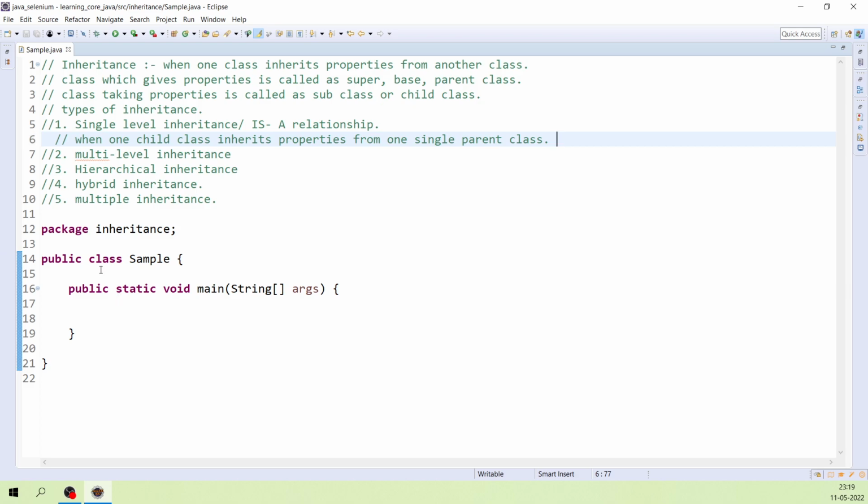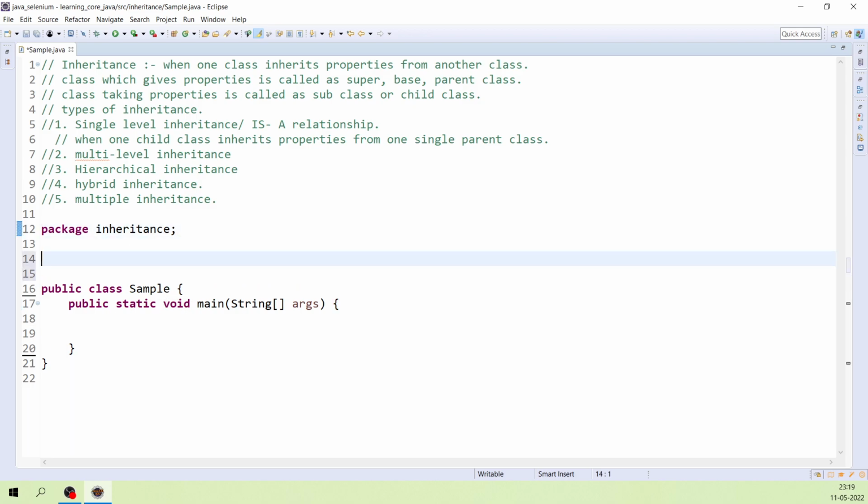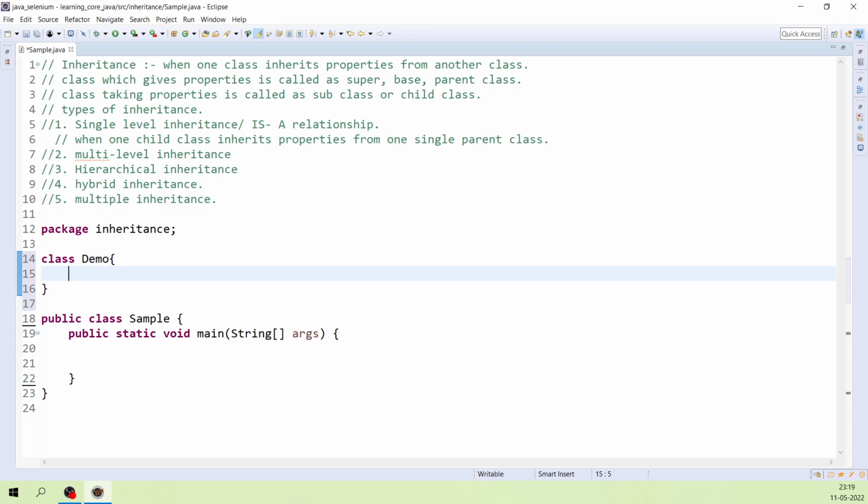So here I have a main class. Why am I calling it the main class? Because it will have the main function. Whichever class has the main function, that class will be public. Now let me remove these extra white spaces. Let's consider a class called demo, and open and close curly braces for it.